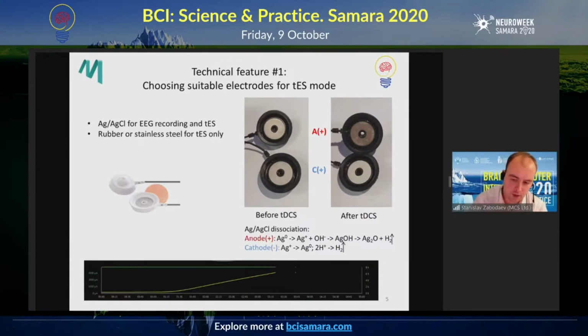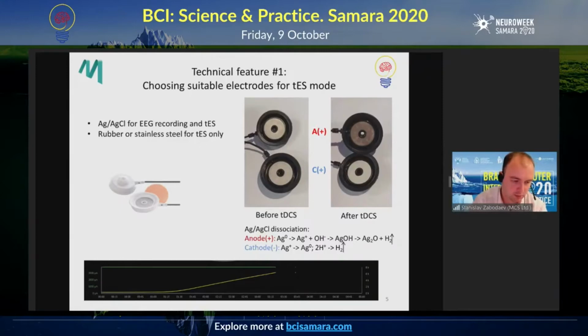Let me give you an example. We have clients who work with children, and they use our standard EEG electrodes, the NTC electrodes. The diameter of the silver chloride disc is only about 6 millimeters.